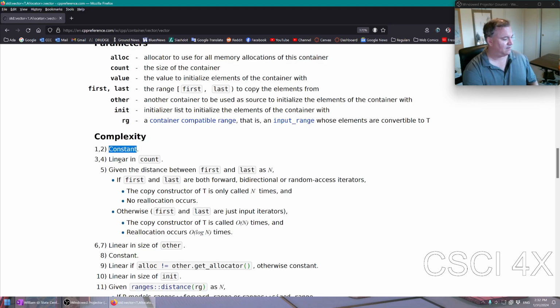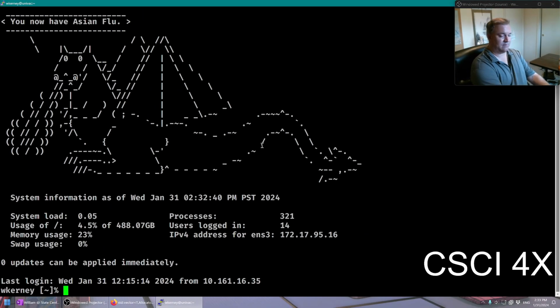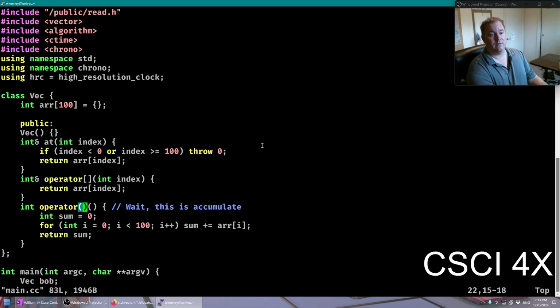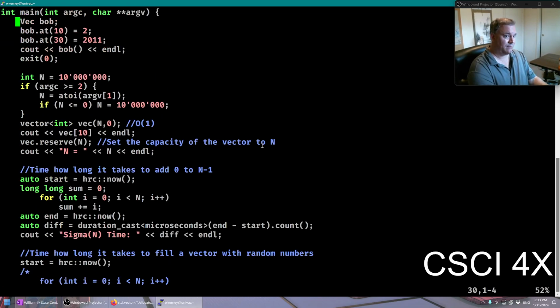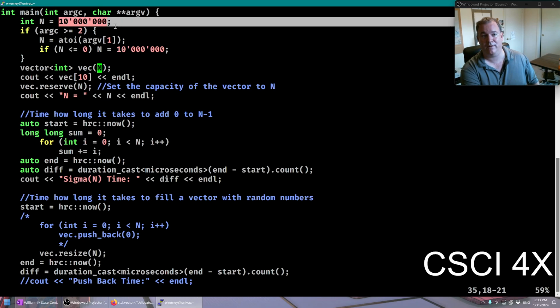All right, if you see these words like constant and linear and things like that, what we're talking about is something called Big O. In fact, order 1 is what we call constant running time, and order n is what we call linear running time. But there are other options as well, which we're going to go into today. So for example, if we have a vector of size n, pay no attention to that. If we have a vector of size n when we make it, n right now is 10 million, but that doesn't matter. Just imagine n to be the size of the vector.